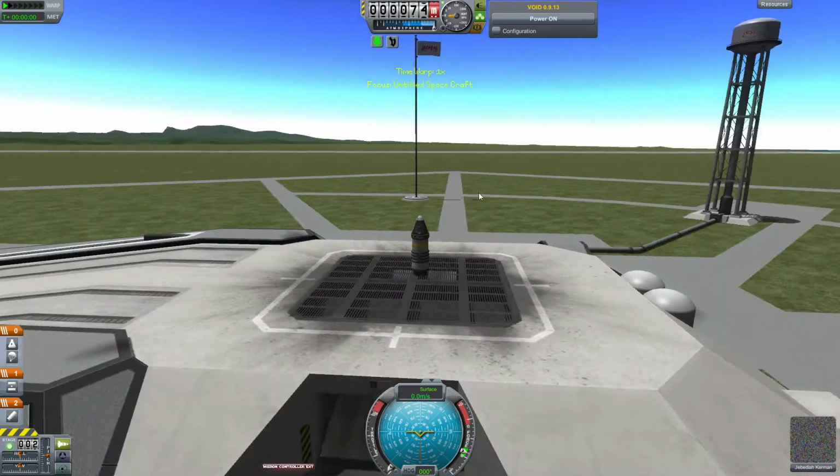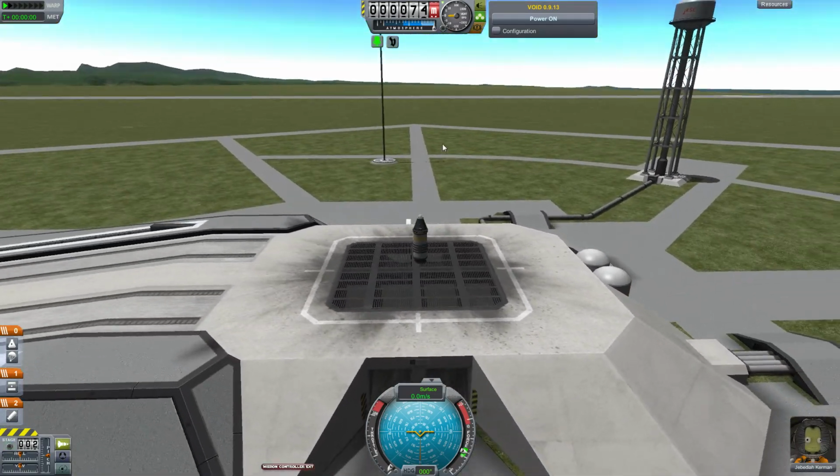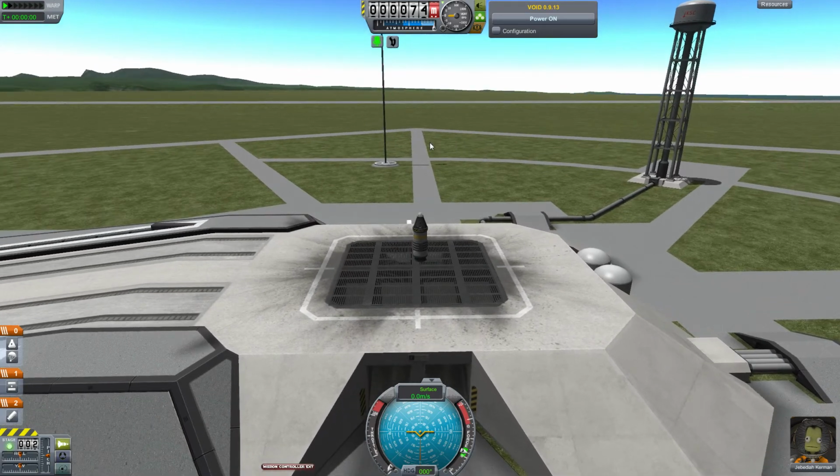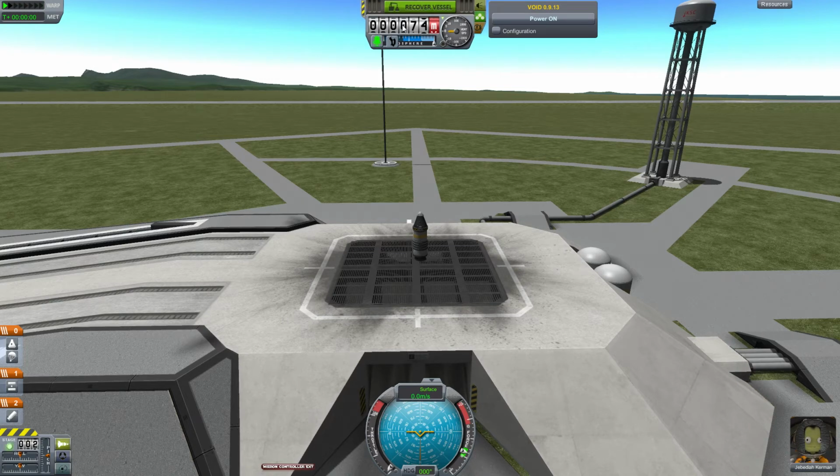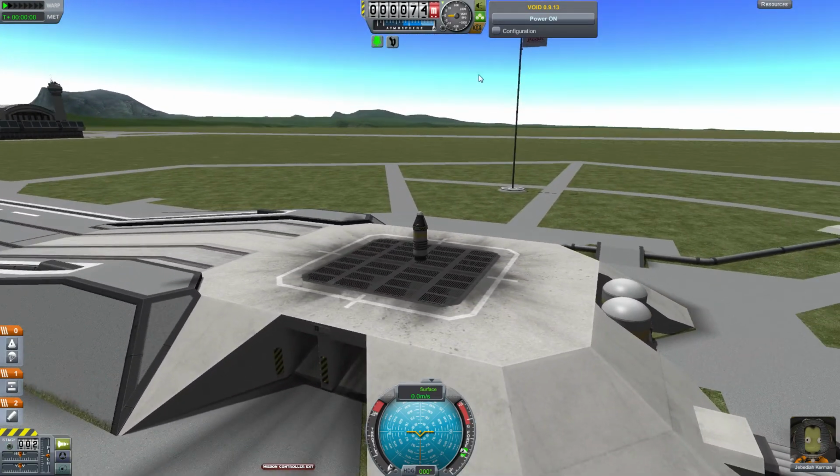Okay, so here is our launch pad. And here you get a couple things. Up at the top, it'll show you your altitude. So right now, just sitting here, we're at 74 meters above sea level, I believe is how they measure that one. You get a dial that will show you your thrust. And when you're launching, you want to try to keep this at 100. And it'll show you your atmospheric pressure as well.